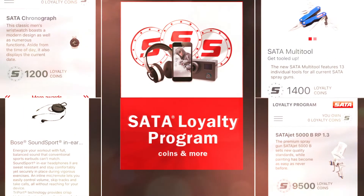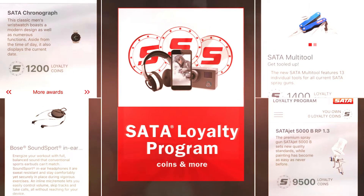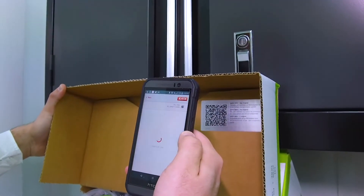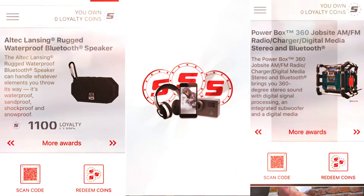At this year's SEMA we want to make sure that we talk once again about the SADA RPS loyalty program. The loyalty program has been a huge success so far, and in fact after just the first year doing this program in the United States, one out of every three boxes is getting scanned and people are earning the coins that come along with that to earn certain great prizes.